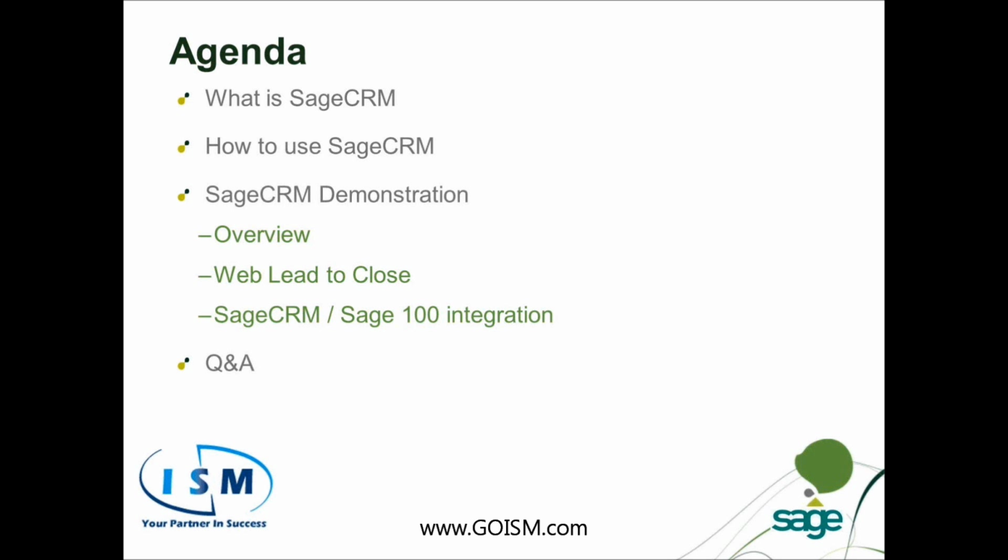This is the first of many lunch and learns that we plan on doing around CRM and ERP. Today will be very broad, covering everything, what I call the 50-foot overview. We're going to show you everything without digging in too much, to show you the breadth of the application. We're going to run through a scenario that we call web to close. Hopefully you'll see the breadth of the Sage CRM application and the many touch points it has into the Sage 100 product.